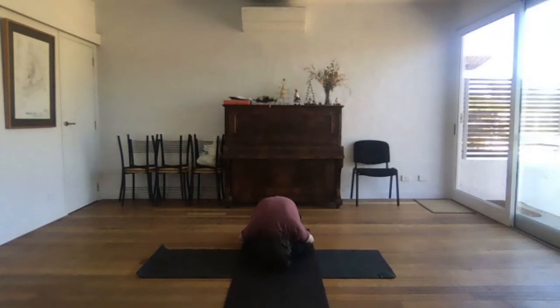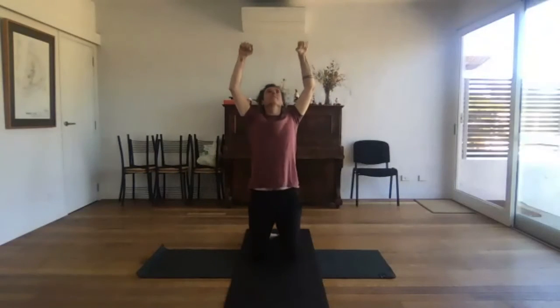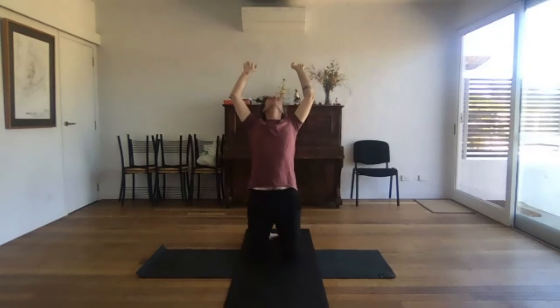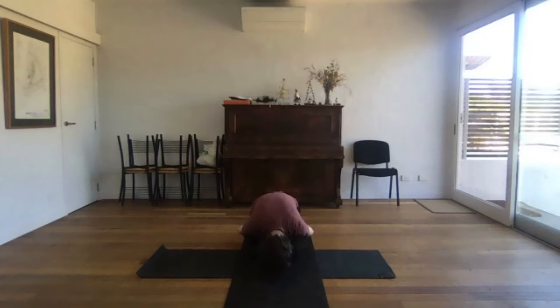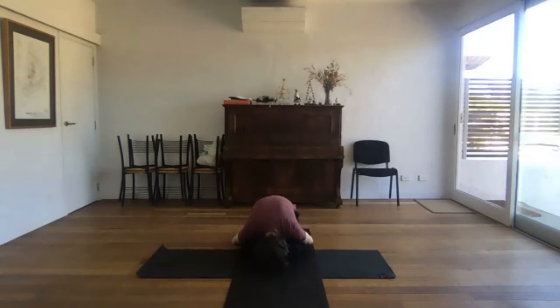Keeping the knees on the ground, let's slowly raise the head up, lift the arms above the head. Exhale, sweep them back. Inhale, raise up. Exhale, let it go. Do a couple more of these in your own time. Moving with the breath. Bringing a slight back bend into the lumbar spine. And sigh out, take a rest.